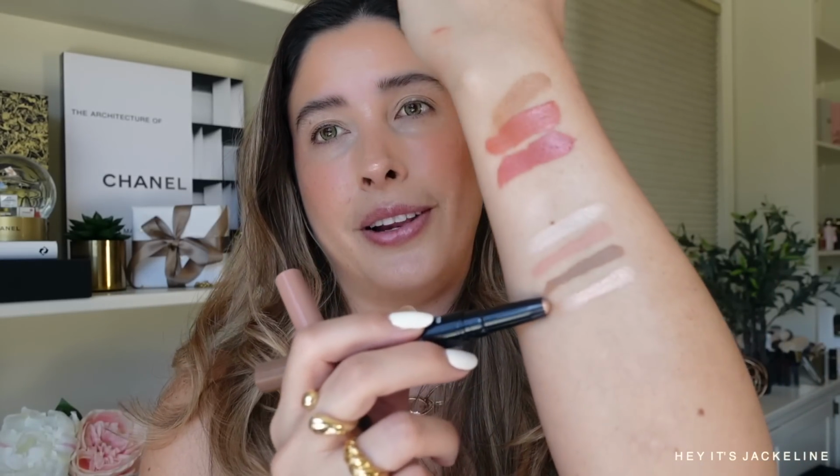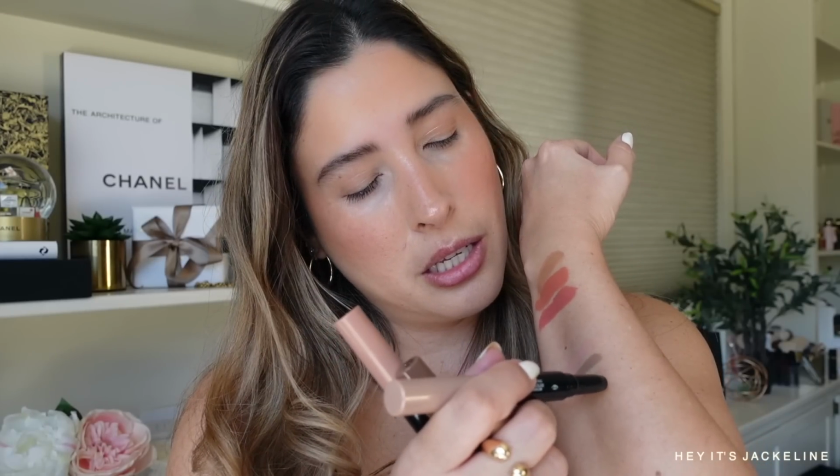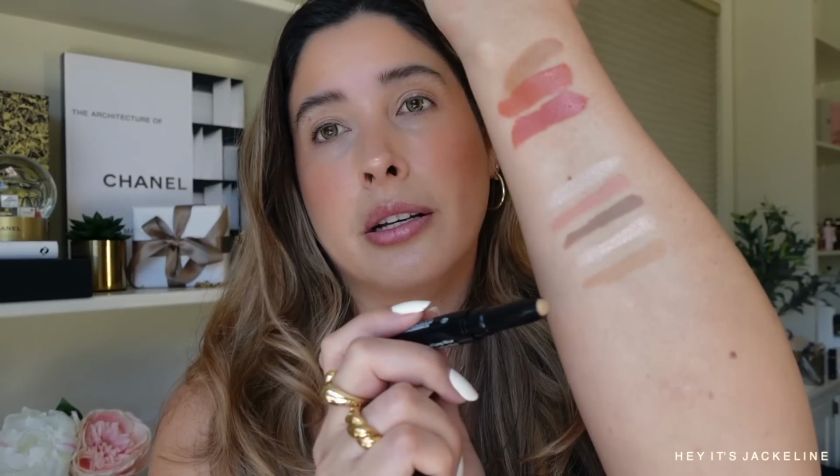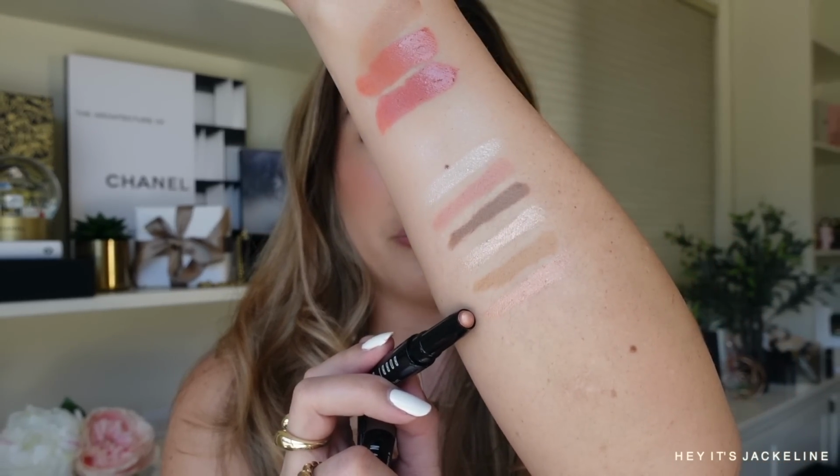So let's go for the taupe side. Oh, that's pretty too. Okay, this is gonna be hard to decide. Oh, and look at that. That's so beautiful. The other shade I have right here is Pink Copper Shimmer and Cashew Matte. That's a beautiful neutral shade. And then this one. Oh, that's so pretty. It's a peachy tone. See that?